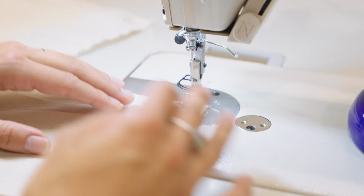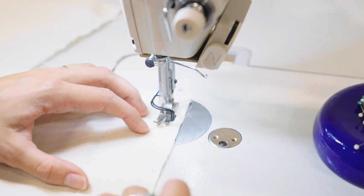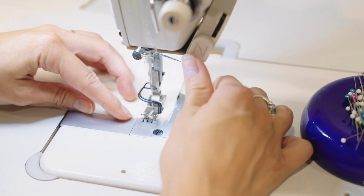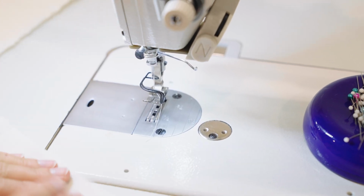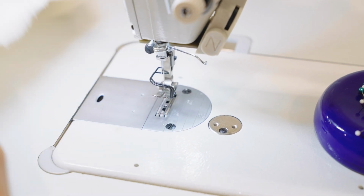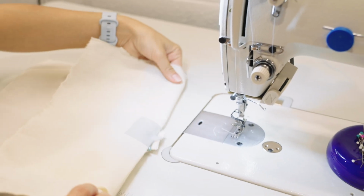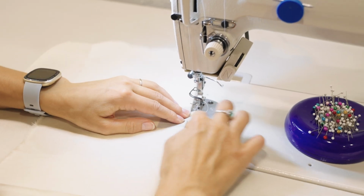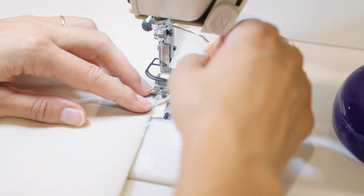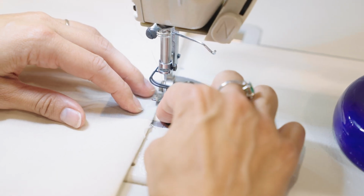Alrighty, so we're going to have a 1/2 inch seam allowance, and again, even though my pieces of fabric are the same, this is us sewing the pocket facing onto the top of only one pocket bag, and then we're going to press that open. Cool. And now for the trickier one, we're going to have the garment facing up, and then we're going to roll that back, and then we are only stitching right there. Ooh, and it's got to be right on the edge. And this, again, also has to be totally exact. Definitely backstitch.